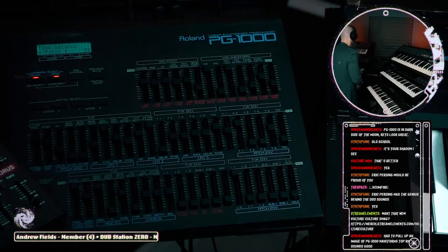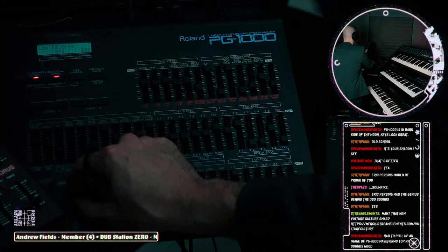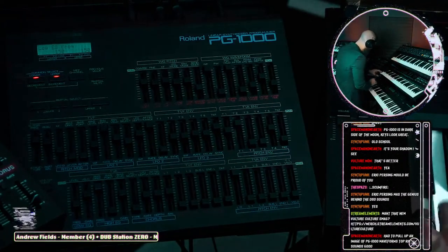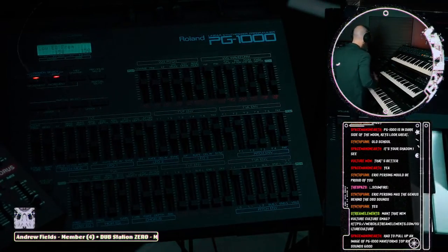So that's already sounding monstrous, but you know what I'm going to do? We're going to add a little bit of EQ, and we're going to pick a low frequency. We're going to go down to like 150. And I've added 6 decibels. And it's just amazing how good this synth sounds, especially once you start adding that EQ.